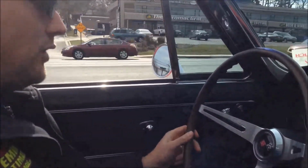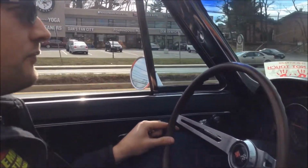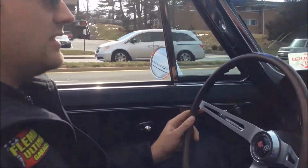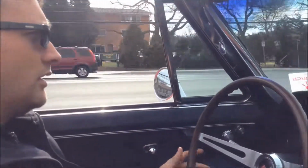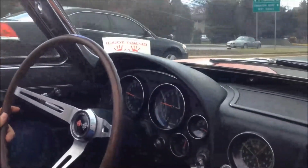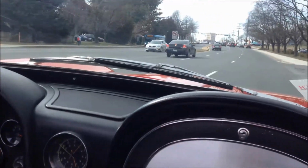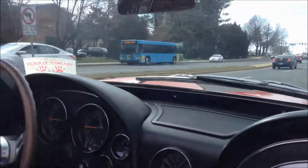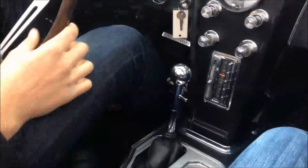I can feel a slight wobble in the steering, but consider also this car has bias ply tires that have been sitting in the same spot for a second. The gearbox feels very good, so does the steering. Car drives no hands. Drives very good, other than the little wobble I feel, but that hopefully will go away as the bias ply tires warm up. Gearbox is very tight, so is the transmission.